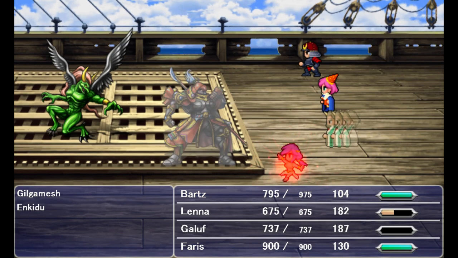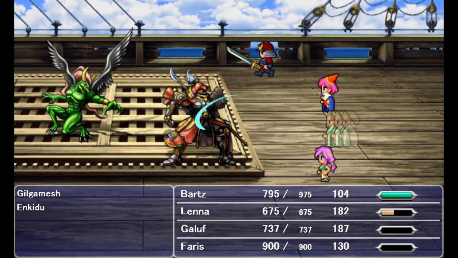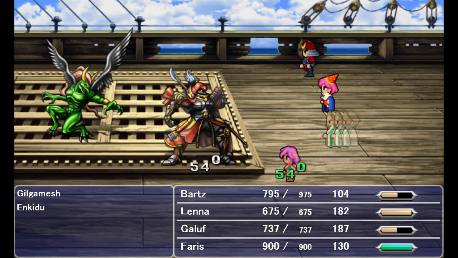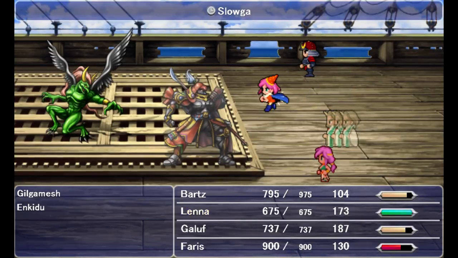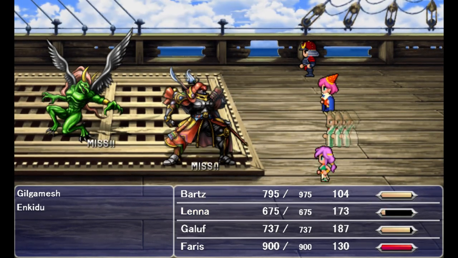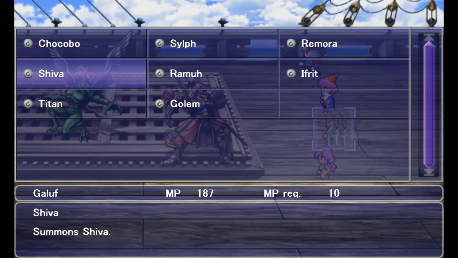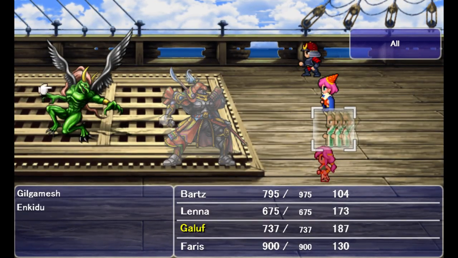The old man, oh, probably talking about somebody we just saw fight. Alright, now Gilgamesh has a friend. Ferris isn't dying anymore unless she gets one-shotted. Slow both of you. Oh, miss. You can't slow the other one. Not Titan, because I don't think that hits Enkidu.